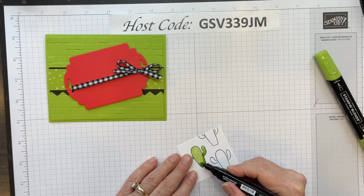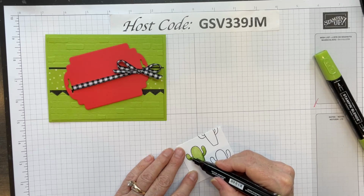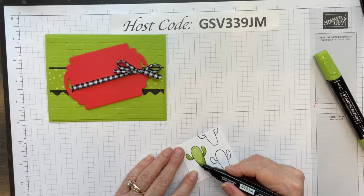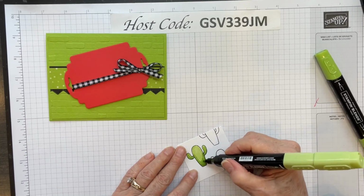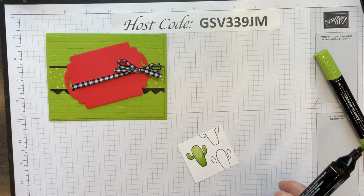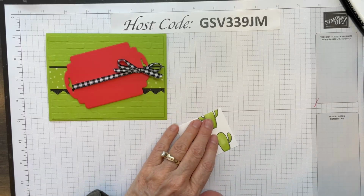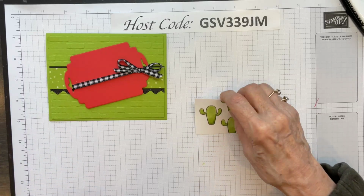I think this little cactus is so cute with a face on it. We're going to put a face on it. Okay? So that's basically how to color. I'm not the world's best colorer, but I love the blends markers for how easy they blend, and they make you look like a pro even when you're not. Okay. Now you can go on with this as much as you want to. I'm actually going to grab a piece that I already did just to not keep us forever coloring. So this one's already done, but that's how you do it.